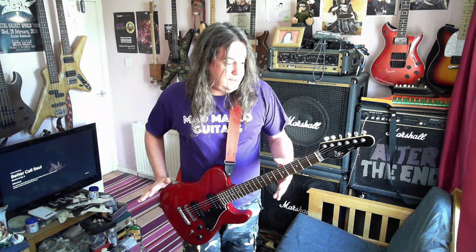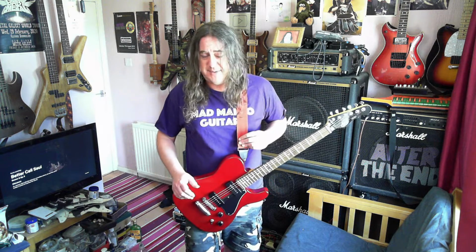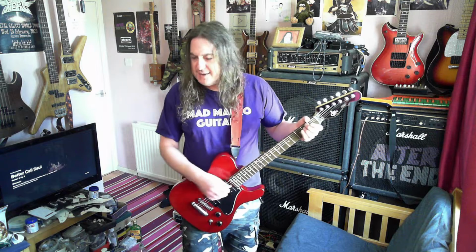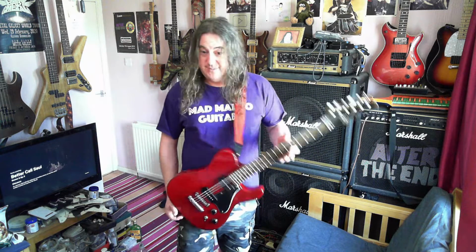And in the debate between 9s or 10s, which are the best strings, I normally use 10s, but recently I've been thinking I bought 9s by mistake one time, and I actually quite like them. These have got 9.5s, so there you go. I think they were D'Addarios, or Ernie Balls. I can't remember. I don't know where the packet is, but you get 9.5s if you can't decide whether you want 9s or 10s.